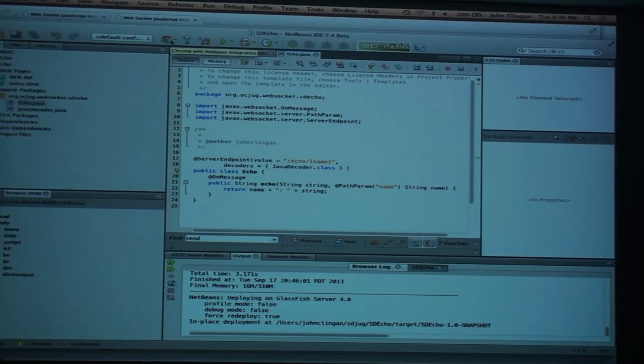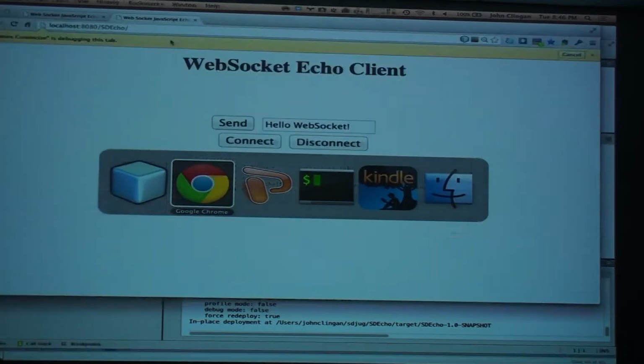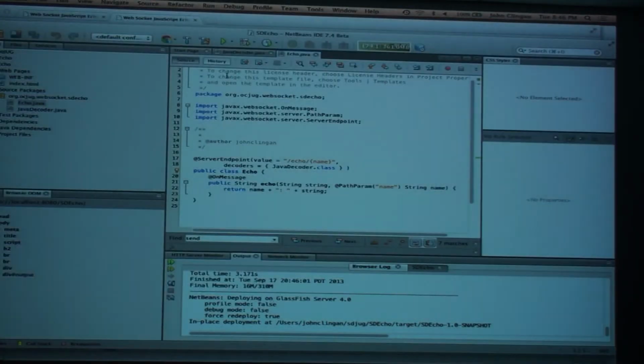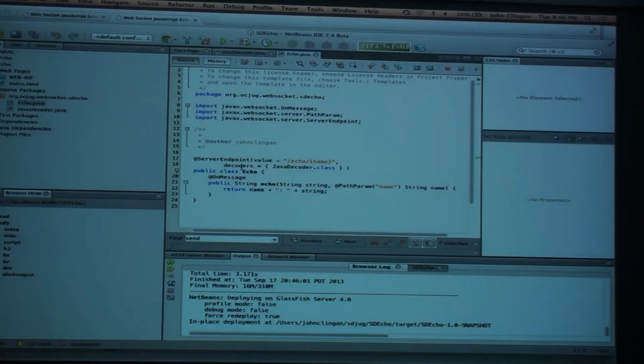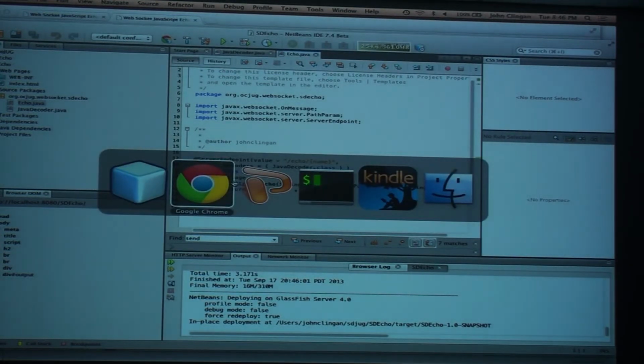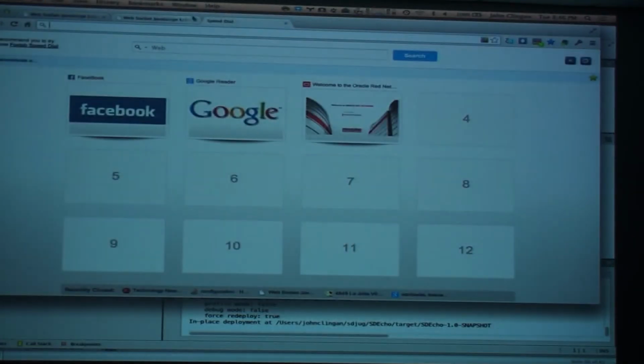It should come up in Chrome this time. That didn't pull, correct. Send, see, that doesn't sound right. Let's do this.